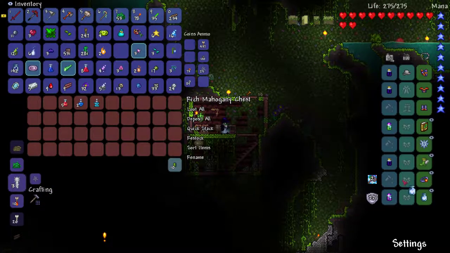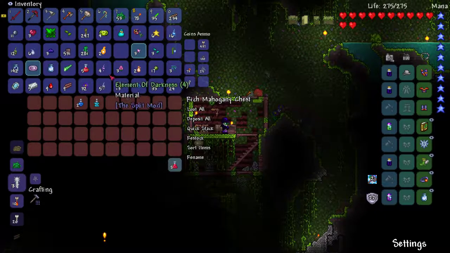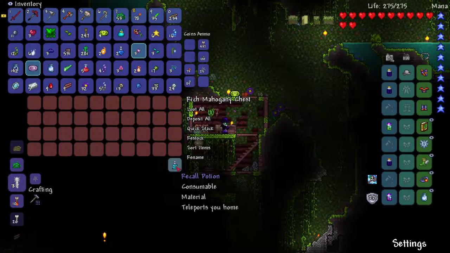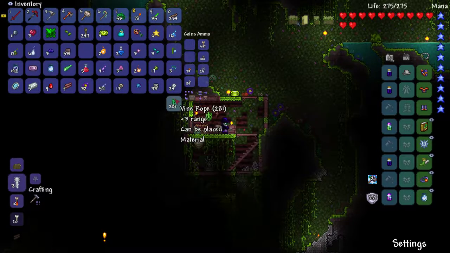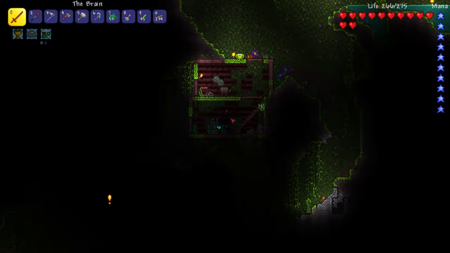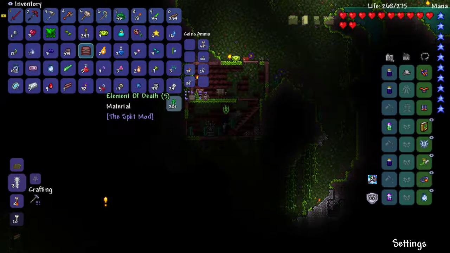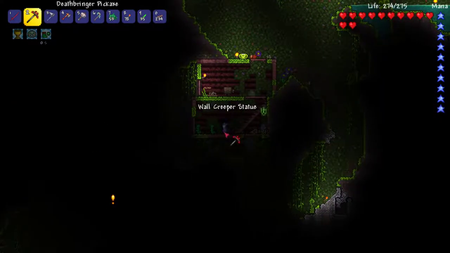Silver. I already have a cloud in a bottle. Great. Trash you. Trash you. I don't need those. It's a mahogany chest, huh? Okay, what do I want to get rid of? It's a tough question. Get rid of those. Oh, we're gonna have to get rid of more stuff. Alright, you know what? Toss those and toss that. Alright, nice.